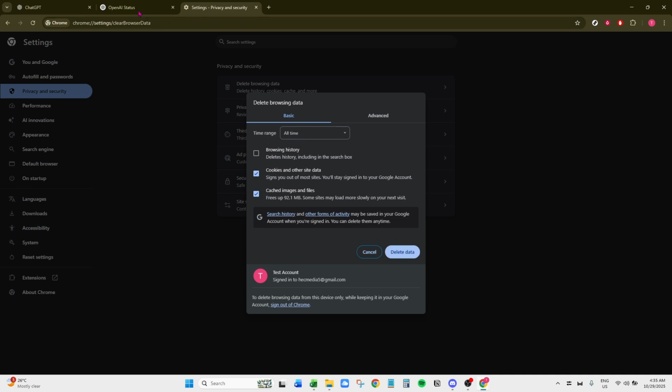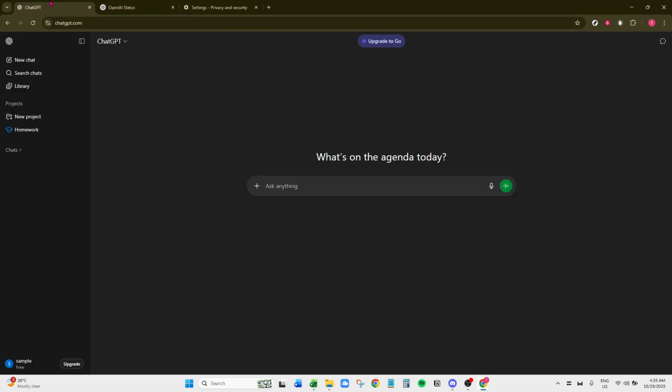If you've done this part already, don't worry, just stick with me. Now go through the process of logging out of your account. A simple log out and log back in can often do the trick. When you log back in, keep an eye on whether the image input problem still persists. If it does, the next step is to consider switching browsers or even using a different device.